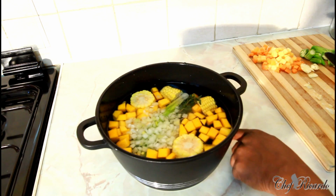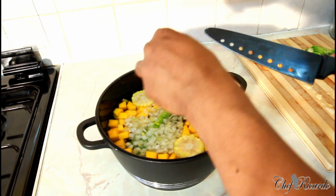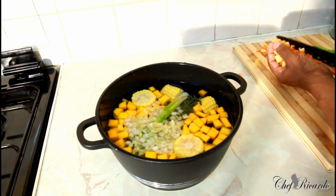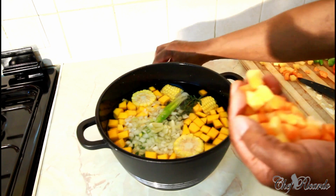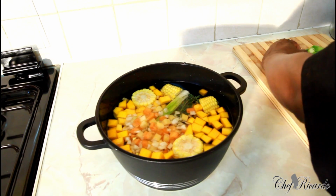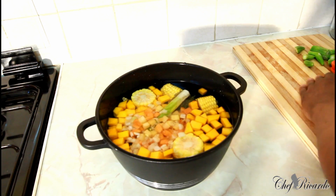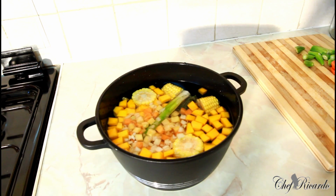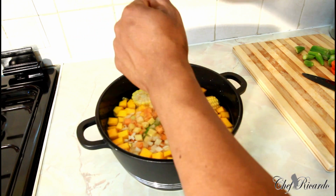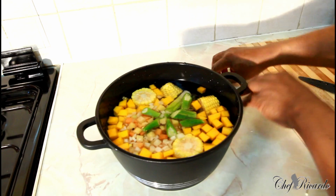white onion. That's about roughly half of a white onion. 2 cloves of garlic. And also we got the potato and carrot. I'm gonna put it straight inside of it. Right there. Right there. And also the other pepper right there. And the okra.